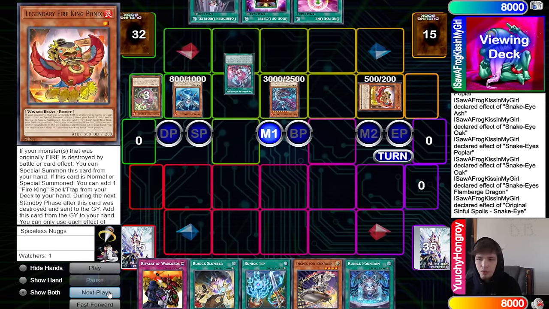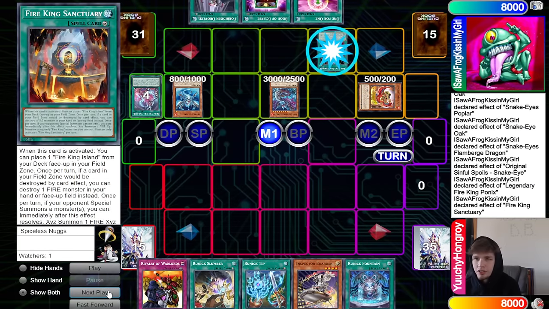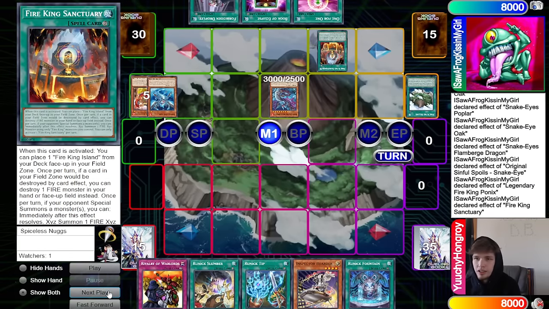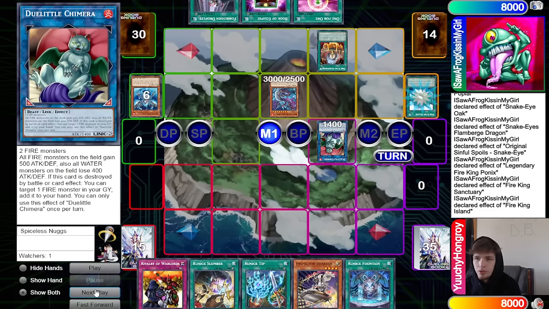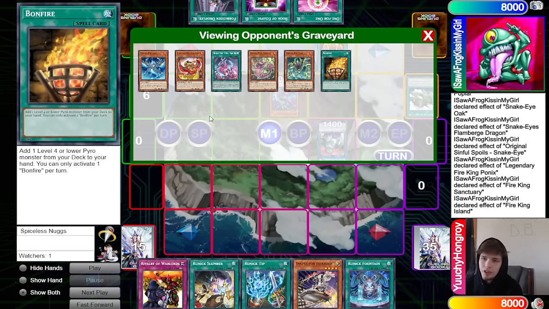Wait, why don't we make Appaloosa? Okay. So Ponix in the Sanctuary, Sanctuary in the Island. Yeah. Then we make a Doolittle Chimera. I feel like that was bad. We definitely should have made like Sunlight Wolf.